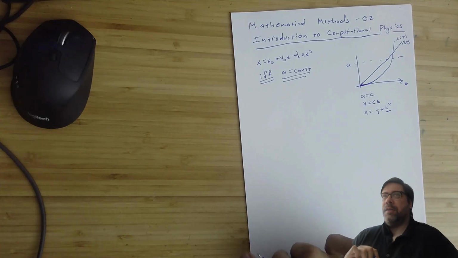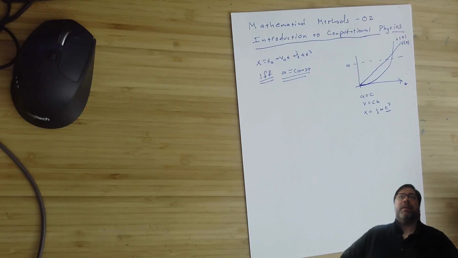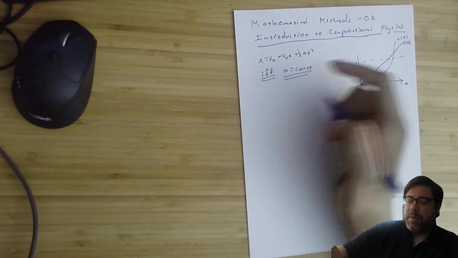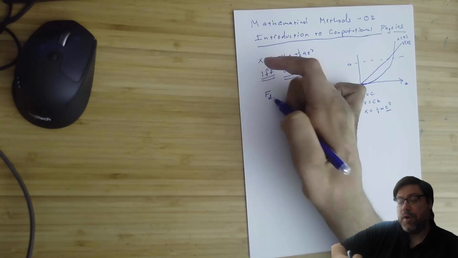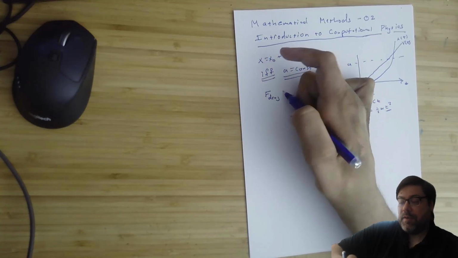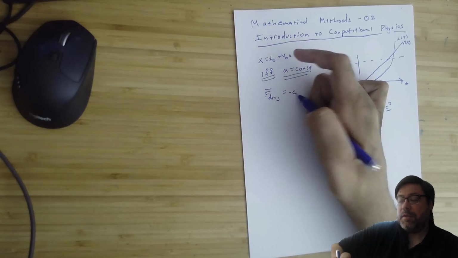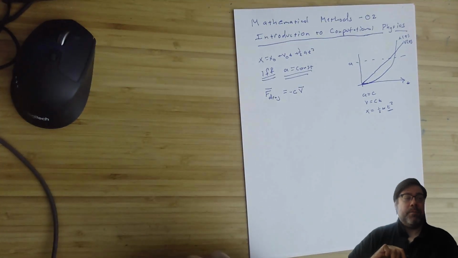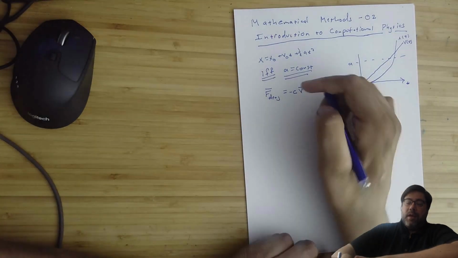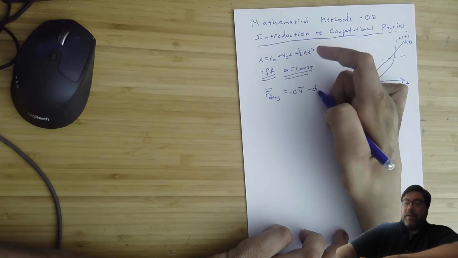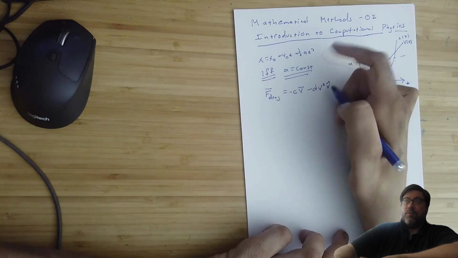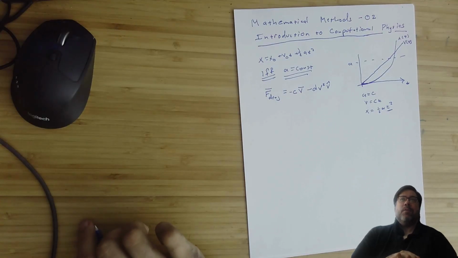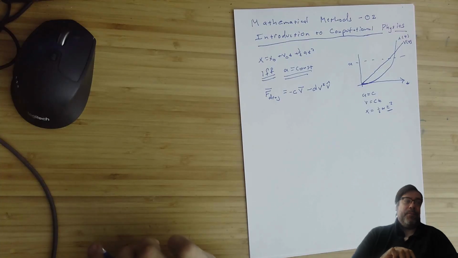So maybe a good example of how this starts to break down is something like a rocket. If we have a rocket, we'll need drag. So what's the force due to drag? Well, depending on the size, you'll have something like the force of drag equals some constant times the velocity, so it goes opposite the velocity. This would be linear drag. You could also have something like v squared and the v hat. This would be quadratic drag, where it goes like the square. For things like rockets and cars, typically we want to think about v squared, the quadratic drag.